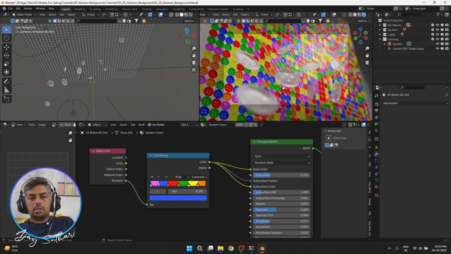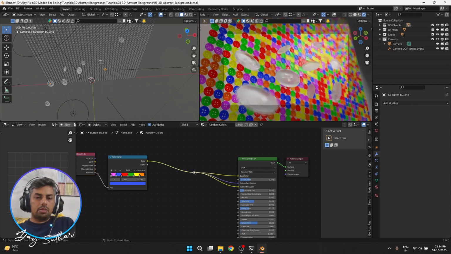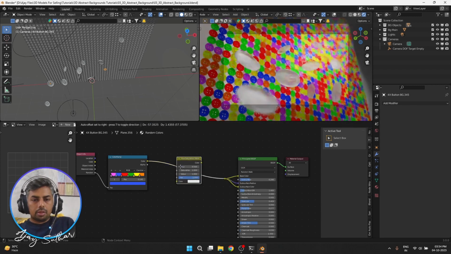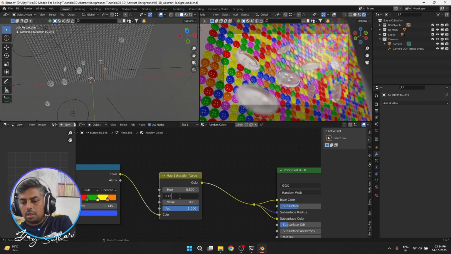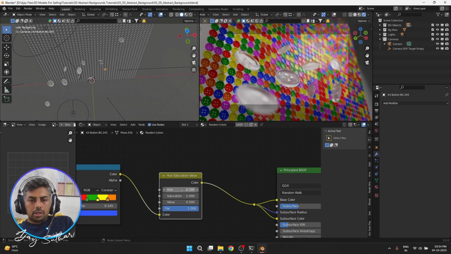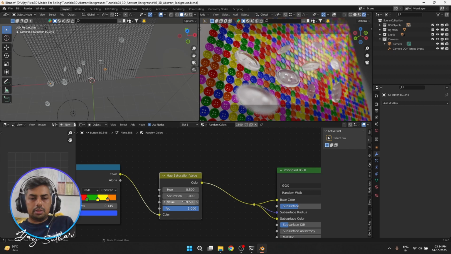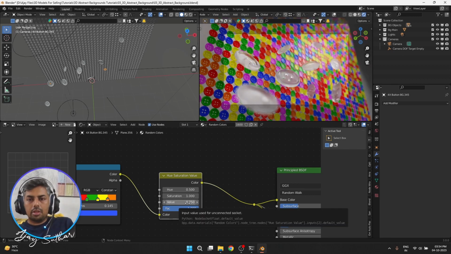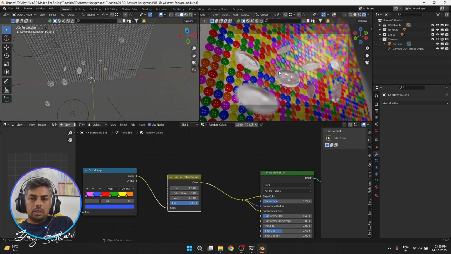This is a random color, this is this. Okay, but I need something more. Let's shift and right click and drag this, so they will merge here with a different node to handle these. Now I'll say hue saturation, add this above this connection. Let's have a little saturation down. Let's have 0.5 for the dull textures. If I change it, see, it's okay, I just need a little tint. So now if I go 0.5 value and 1.5, the saturation will be, so I'm thinking this is enough.